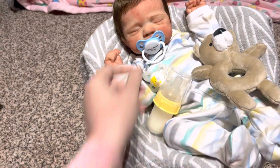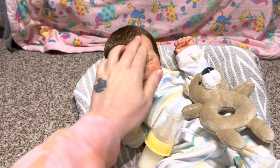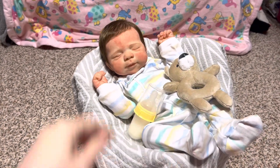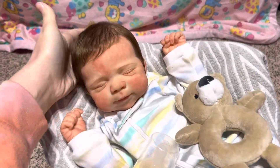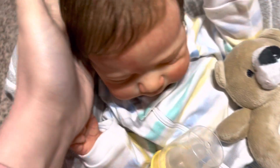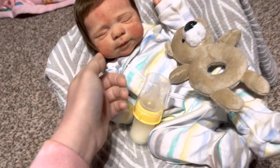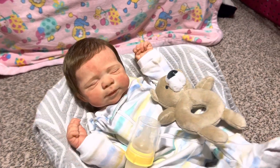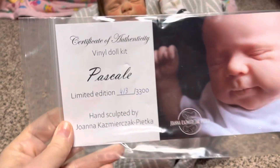I'm going to make a changing video of him and then let you guys know his name — he already has a name. I asked my mom to make him a cute stork bite on his forehead and down his cheek, and I think it turned out so well. This lighting does none of the babies justice, but he's got a beautiful head of hair — I love love love his hair. I keep messing it up by messing with him, but I wish you guys could see him in person. The camera's pulling out the red more than it really is, but I still think he's cute. And here is his beautiful COA.